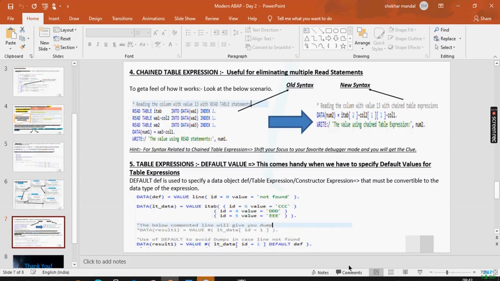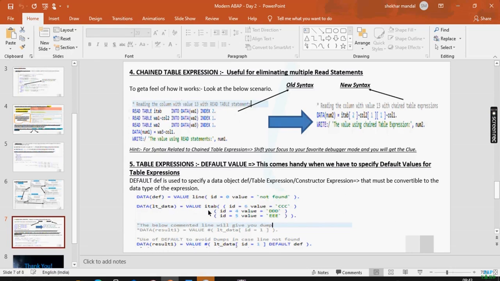Okay. So as I was telling you, the last part to avoid dumps while making use of value is to make use of default. If you see here, I have created a structure data DEF where I have passed line ID equals 0, value not found, just for demo purposes.